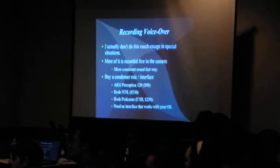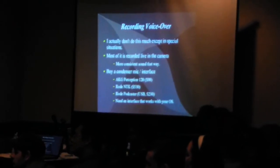just get comfortable reading lines, giving performances, and so that's really the big thing, especially for my stuff, is I'm really giving a performance. I write this down, and I can just read it really boring, but it's being able to read copy and doing multiple takes and being comfortable, and that's the big thing, is being comfortable, because if you're nervous, if you're terrified, people are going to sense that, and they're not going to like you. And it's important that people like you and trust you when you're doing reviews. So it doesn't come across like you're being disingenuous.